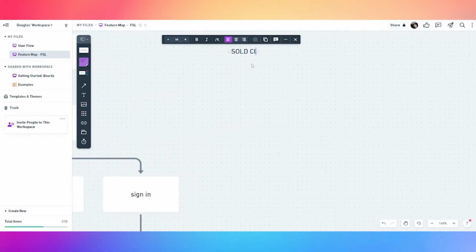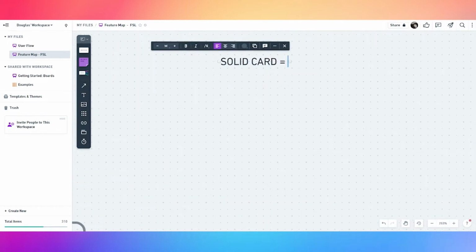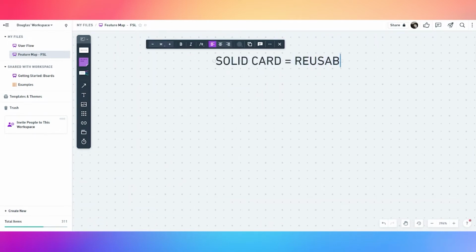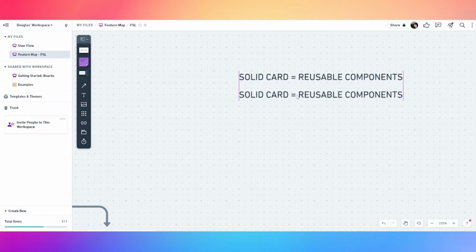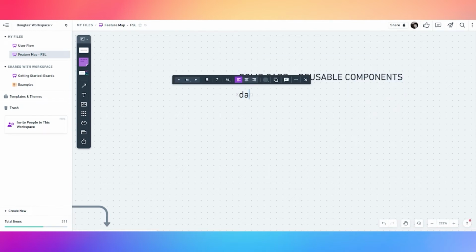So for every solid card, this means it's a component. So let me build this. For every dashed outline card, it means internal links.